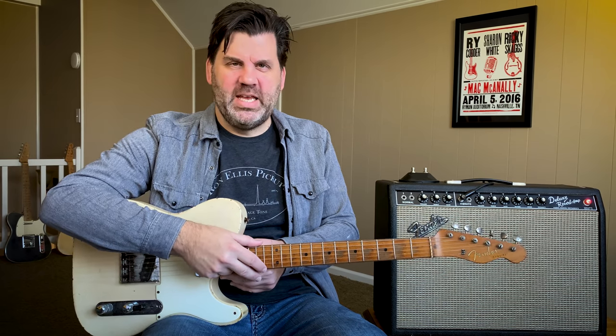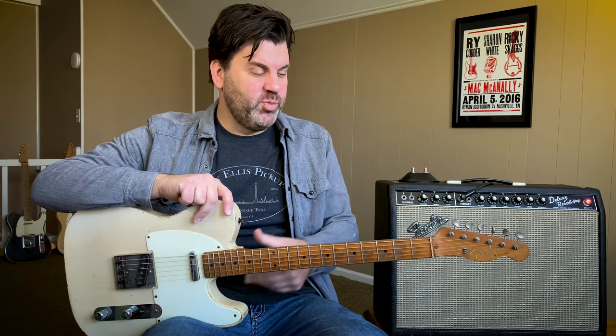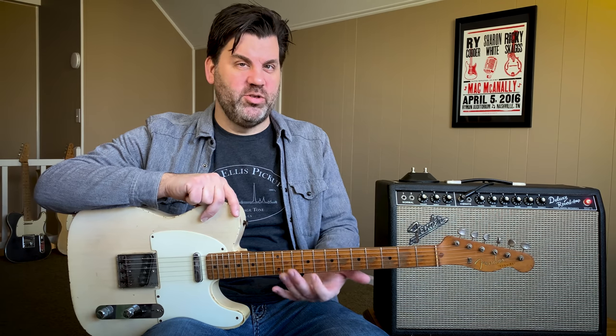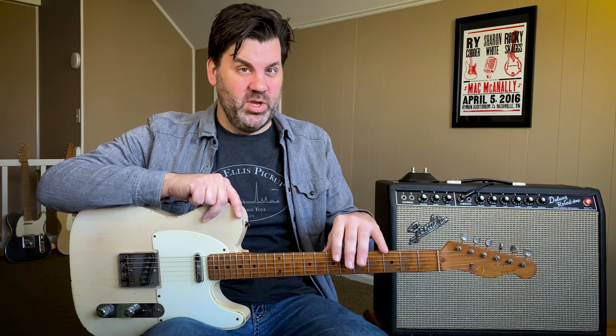It would start with 10, 11, 15, so that's somewhat standard or maybe a little bit light. But then it went 32, 42, 52. And it was because he really hit the wound strings really hard, and even on the higher strings he played them really hard, and he really popped the strings. He had a very aggressive attack, and so he had big strings and also medium to high action.